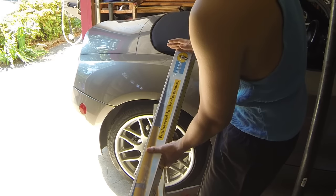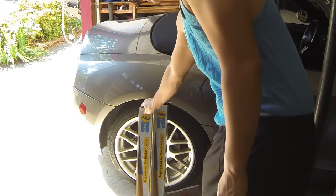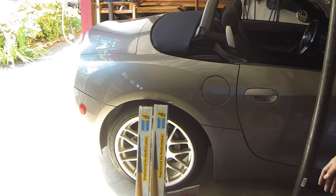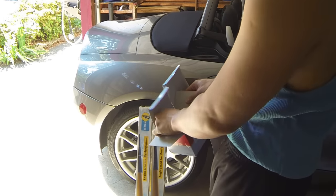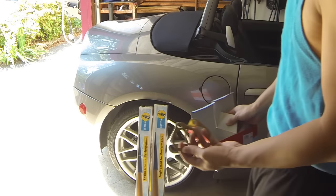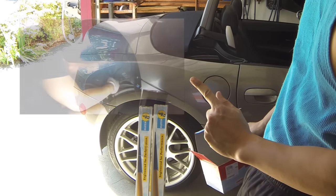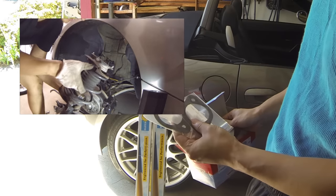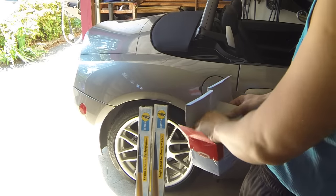One of the differences you'll see in terms of the shock is that it's a little bit shorter, so it's going to handle the lowered ride height a little bit better than the Bilstein B4s would have. I also got rear strut mounts and reinforcement plates for the rear, just like I did for the front. If you want to see a video on how to change the front struts on the BMW Z4, just check it out right here.